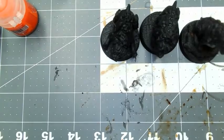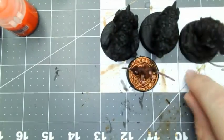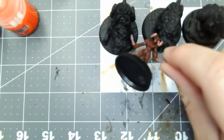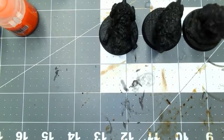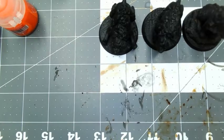Now, these guys are going to match the rest of the demons that I'm doing. I've got a sort of test model I've been working on, just to get the color scheme down. I'm doing it with this bronze base and everything with very reddish undertones. The demons are going to have red skin, but these guys are going to be much more based off the Ghostbusters Hounds, so they're going to have that really black-purple skin. So we will go ahead and begin painting. Let's go ahead and crack open the wet palette.